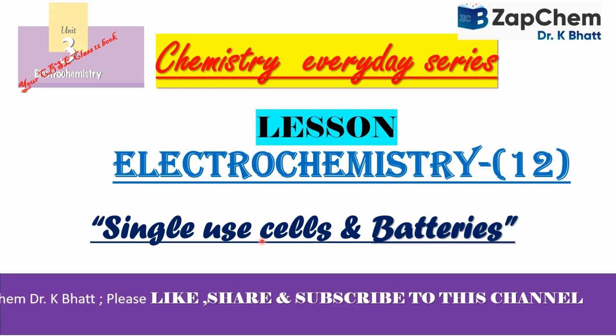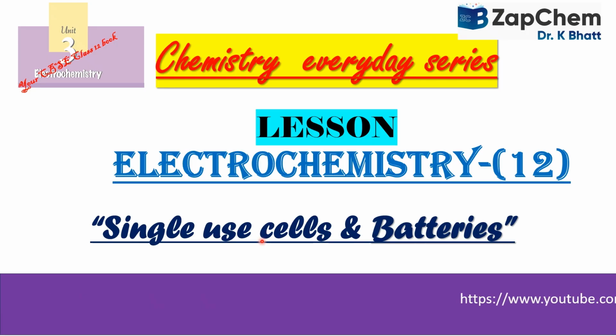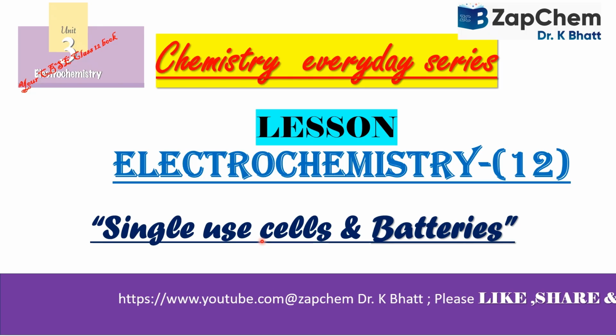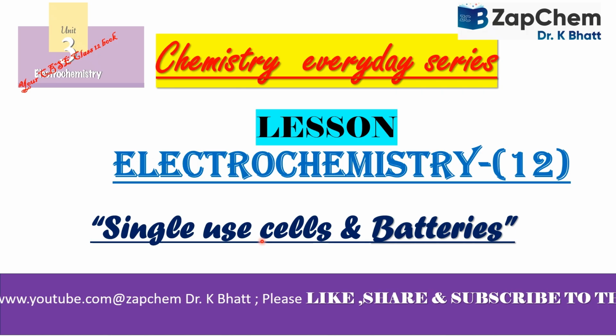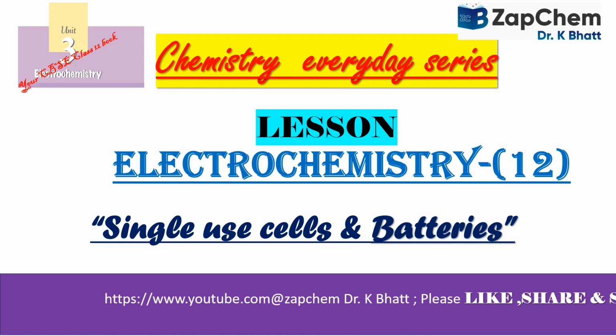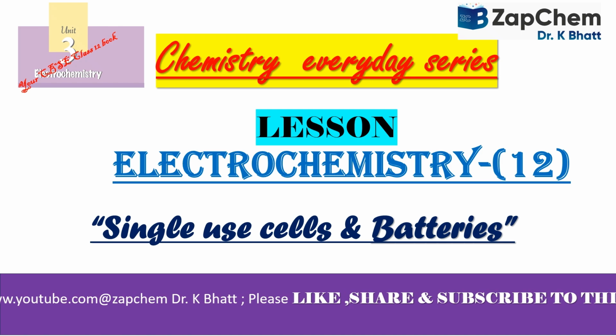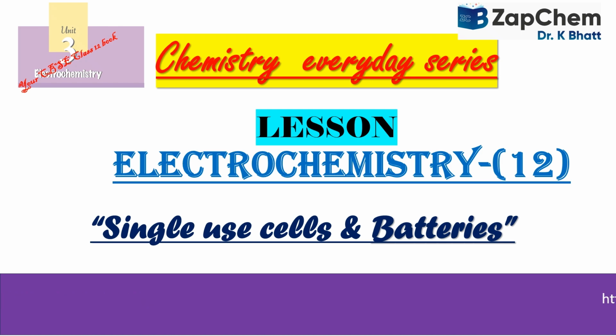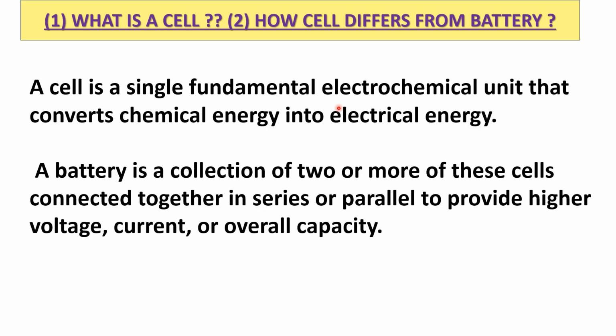Now, single-use cells are also known as dry cells or Leclanche cell. It is nothing but a galvanic cell. But before we get into the construction of single-use cells, dry cells, we need to understand what are the points of differences between cells and batteries. I've already made it clear to you. Now here are certain points which you need to go through and keep in mind.